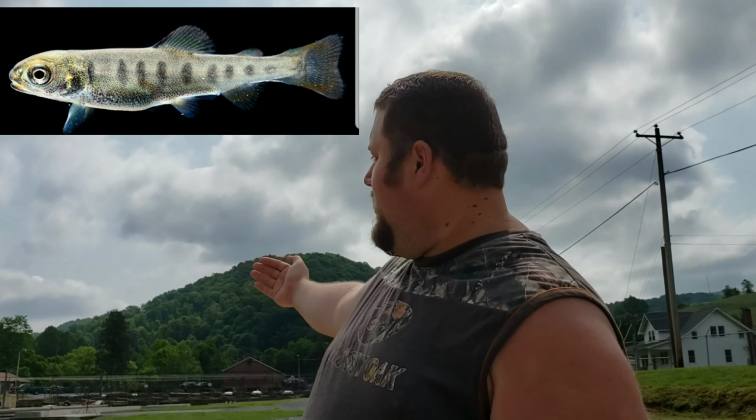It varies just a little bit between the species, but they'll start out as a little fingerling, and they will work them all the way down through each of these holding tanks until you get to the end, where they reach about a foot and a half in size. Then they load them in their trucks and release them for the pay areas in which people fish. So if you ever wonder how your trout is raised and brought out to be fished for, if you get a chance, go to one of these open events.